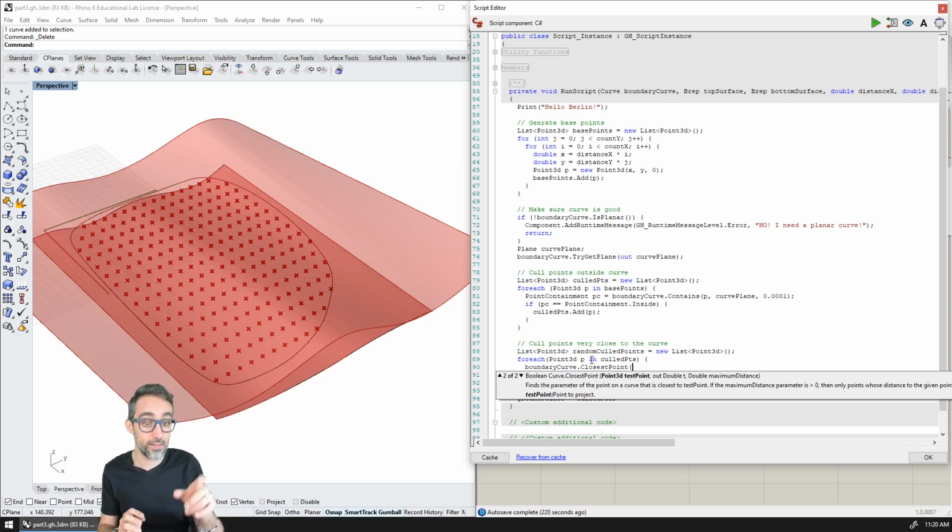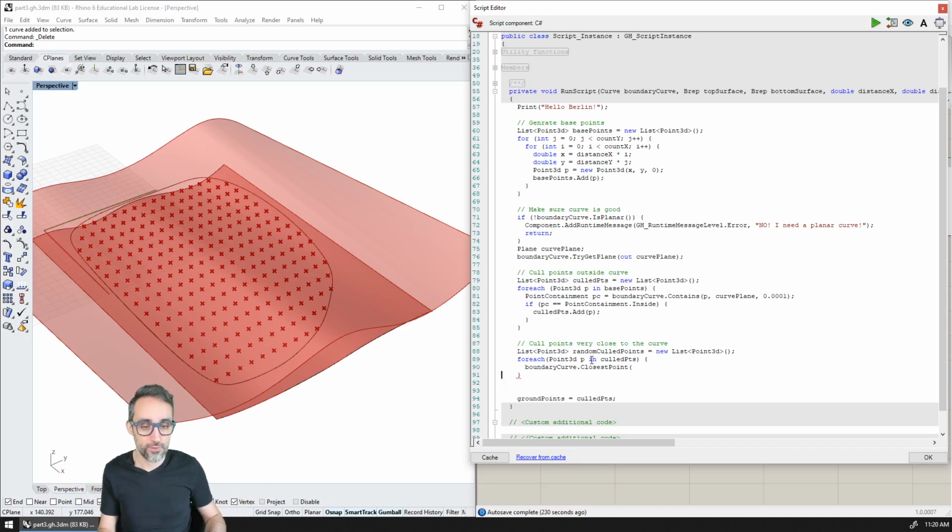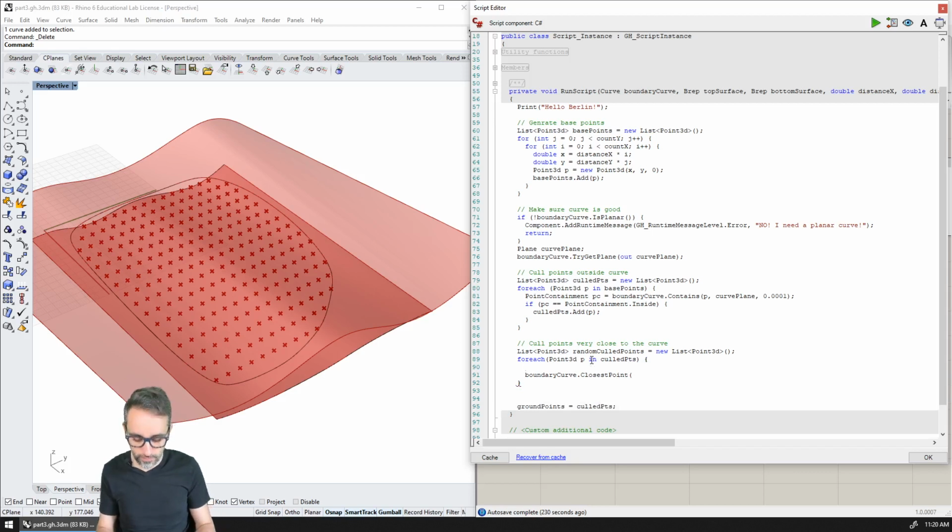The other one has an additional value, which is maximum distance. If it's too far away, then I just don't check. And you can see that the parameter is given to me as an out reference. So I'm going to need to first create a double, the parameter t. And then here, this is going to be the reference point, and I want the parameter to be output to this double.